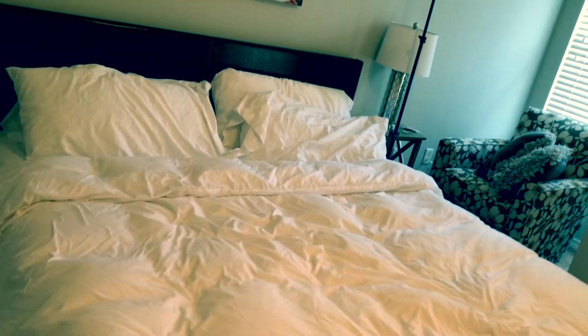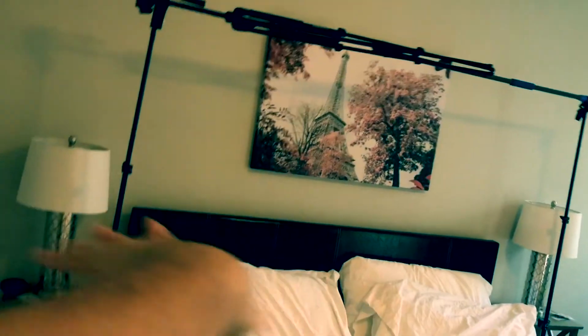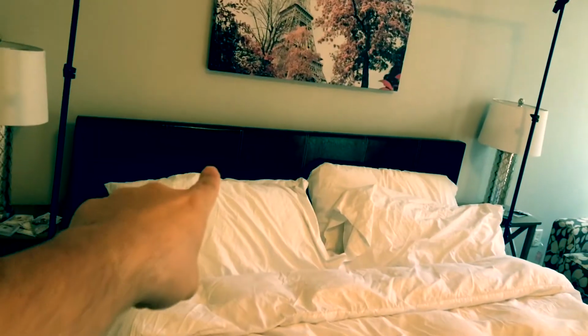So what we're gonna do is put the backdrop right here, so that way they could be right here with the backdrop and all that lamp, and the painting will be kind of out the way, as well as the headboard. So it should be a pretty exciting day. Stay tuned for everything and we'll let you know.